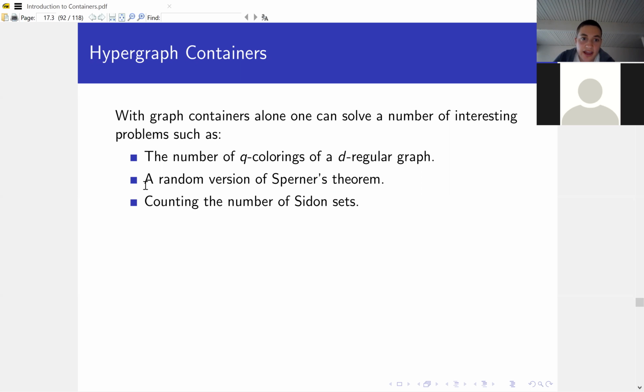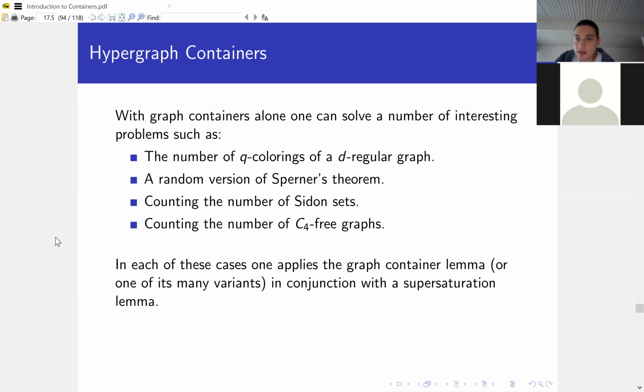You can also use a slightly more advanced version of this to count the number of Sidon sets, and you can use graph containers to count the number of C4-free graphs. In every single one of these examples, you use a standard container lemma, either the one we have here or a technical variant, in conjunction with a supersaturation lemma specific to your problem. So if there's one thing to take away from the talk, it's this.